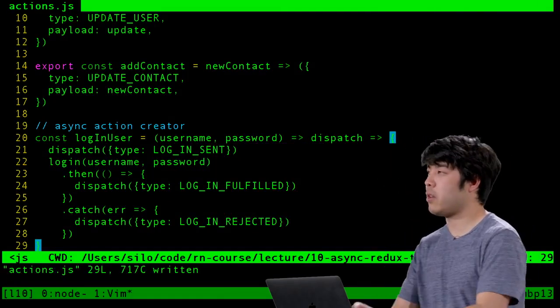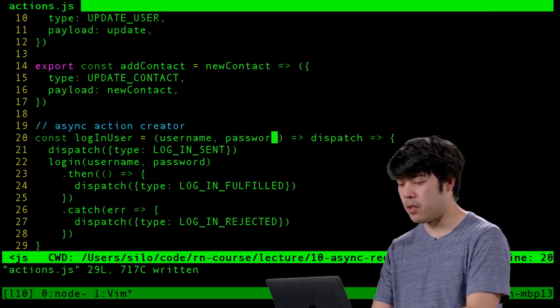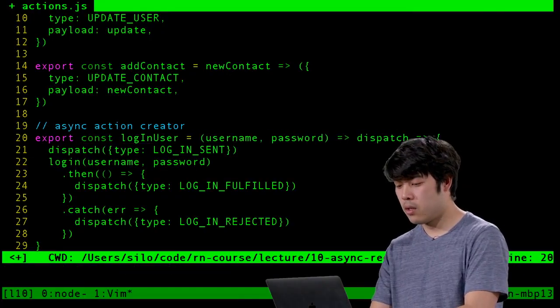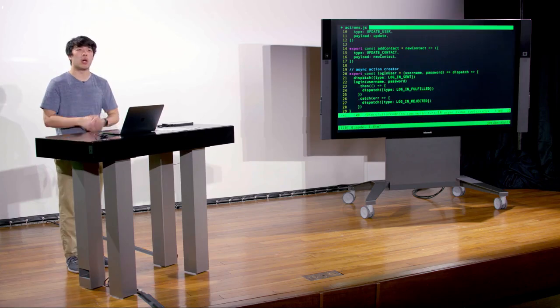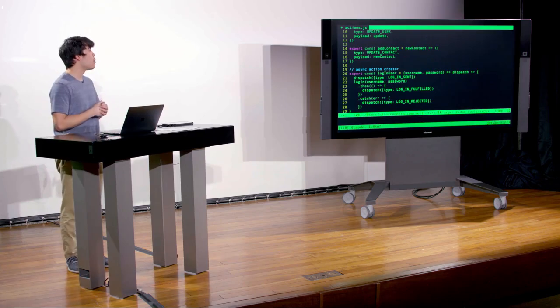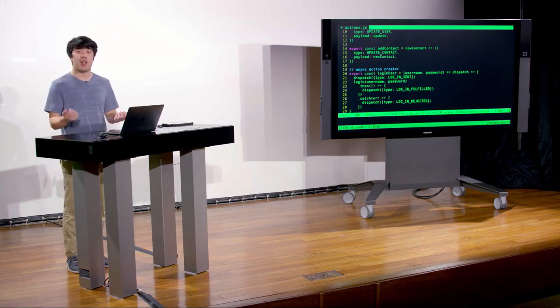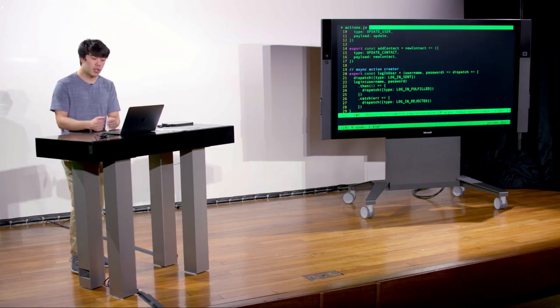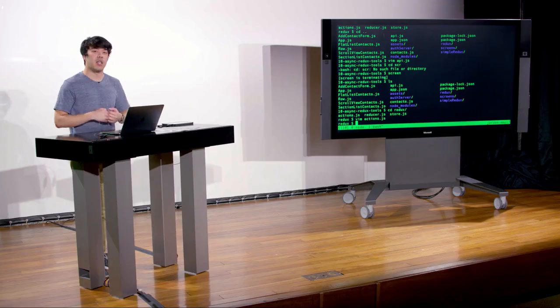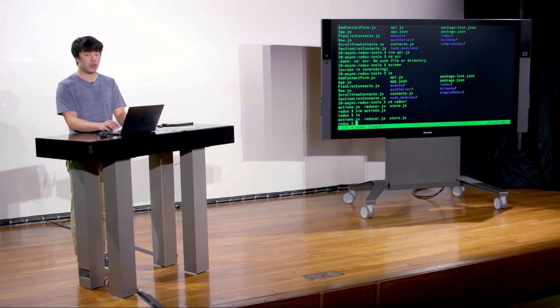Great, so now we have an asynchronous action creator that we first need to export. And now how are we going to go ahead and use that? How do we import our action creators, bind them to dispatch, and have them available for us to use in our application? Well, that's exactly what React Redux does for us, and that connect higher order component.